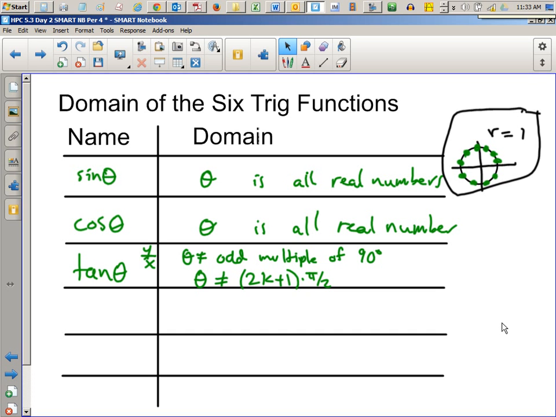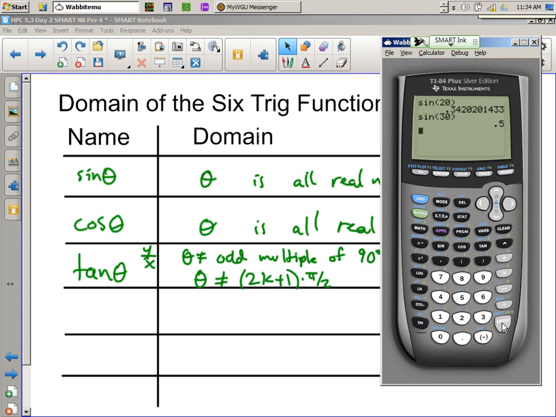So tangent, we were talking about that. We were saying tangent's a little different because with tangent, there are certain things you can't type. Does anyone remember what they are? You can type tan 0. Tan 0 is well defined. It is actually 0. You cannot type tan 90. Remember that? Why? What's so bad about tan 90? It says error domain.